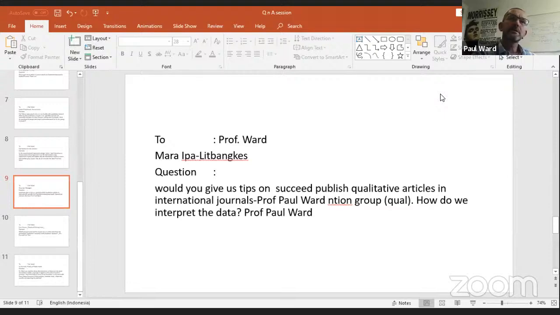Yeah, I don't see any more challenges in publishing qualitative research than quantitative research. I think it depends on the quality of the study that you've undertaken, whether it's qualitative or quantitative. There are enough journals internationally that have become more willing to publish qualitative research now that I don't think any more challenges exist, as long as it's a rigorous study that fulfills all the criteria that you would assume would be required of, in this context, a qualitative study.